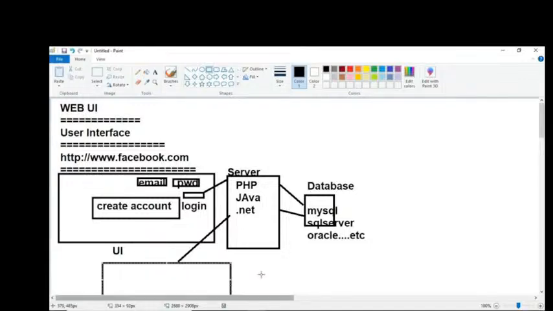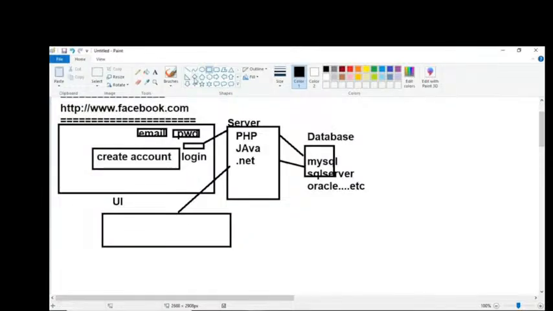Here is our UI page. The UI page is interacting with a server page. The server page is always interacting with the database. Whenever we submit our data to the server, we have to store our details or access our details from the database. So the database is very important for storing and accessing our data. The server page is connected to the database, and the database will send its output back to the server page.